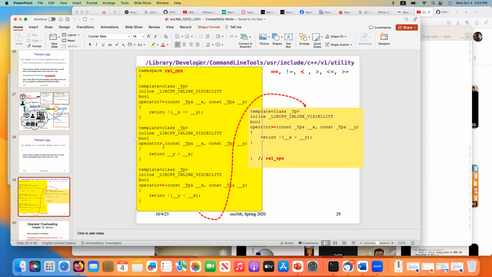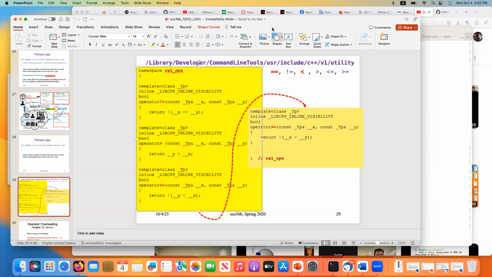That's why people writing programs on operator overloading related to relational operation only declare 2. And those 2 have to be equal and smaller than. With these 2, the rest will be automatically generated for you.